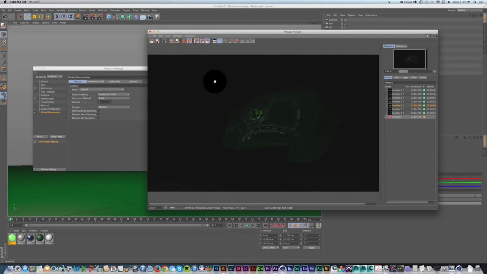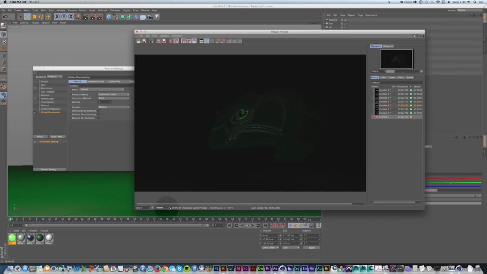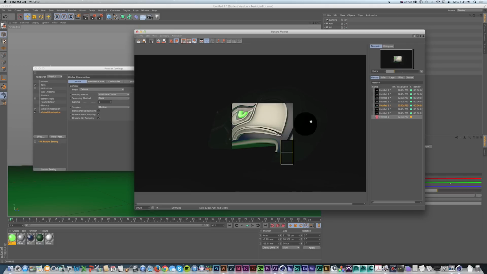It's going to calculate how the light is bouncing around in our scene and reflect back onto the object. So we can see we're getting a lot of light reflected from that luminance of that eye, which is nice, as we can see this calculating this whole pass of the lighting. So all of that light that's emitting from that eye is going to bounce around and hit all the other objects, which is going to come out pretty nice once this is done.